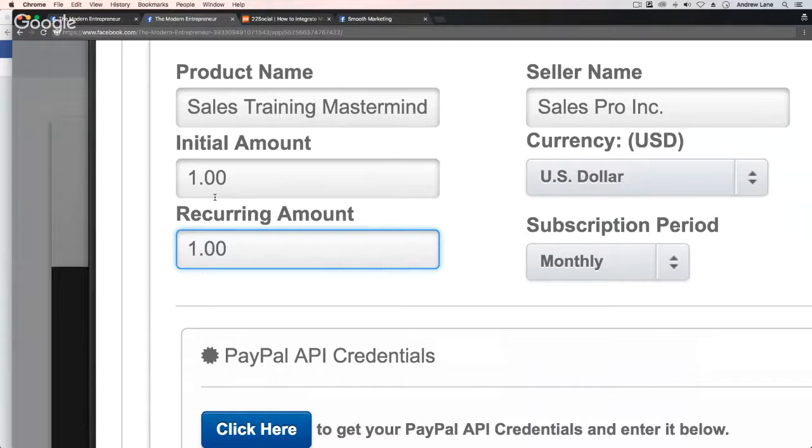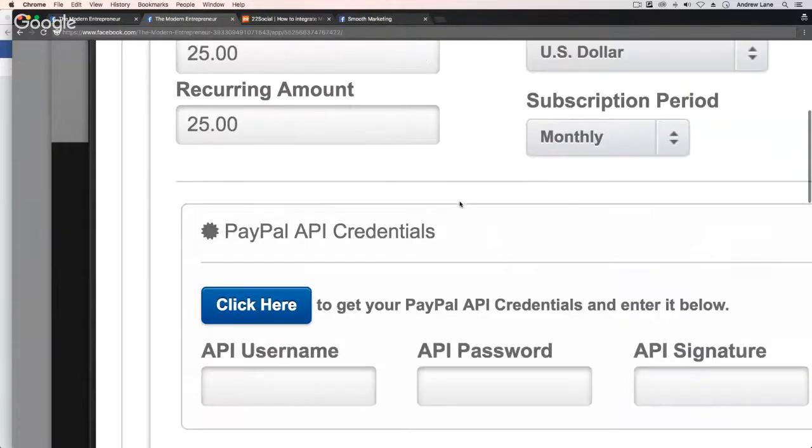Now you can manually go in your PayPal account and lower that for them individually. So when you log in your PayPal account and manage your subscriptions, you can change some of this on that side. You can only lower though. You can't raise it later. So the cool thing is if you get people in at $10 a month and then you're like, wow, this is so much more value now. You get 100 people sign up at that, and then you say, I'm going to make this $25 a month. All those people that were at $10 a month are locked in unless they cancel and then come back, and then they have to sign up for the new price. So keep that in mind.